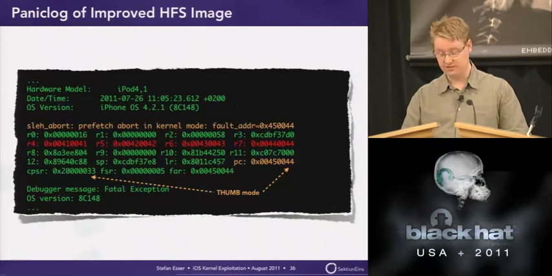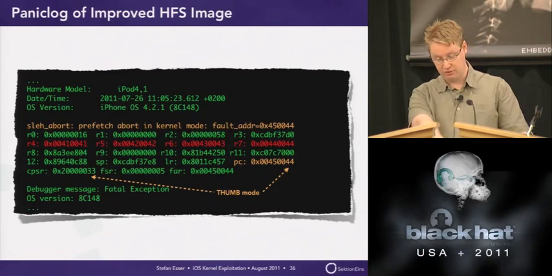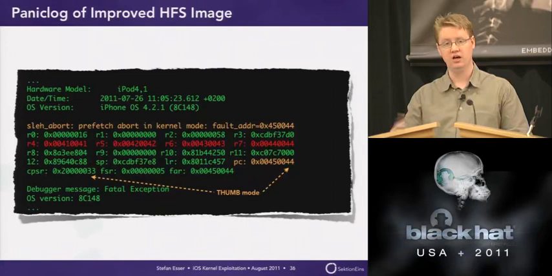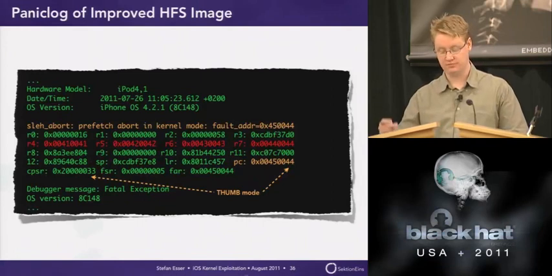One thing you see here is that you might expect the program counter to be 450045, but the lowest bit of the address of the program counter is actually used for switching between Thumb mode and ARM mode. And in the control register, you can see that Thumb mode is activated. So basically, you can subtract 1 from the PC, and you see it's controlled.